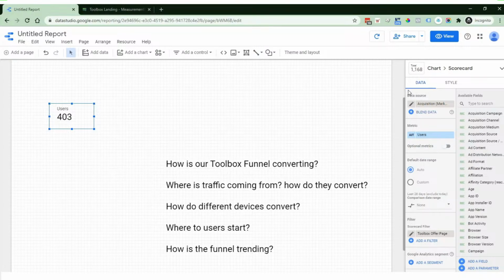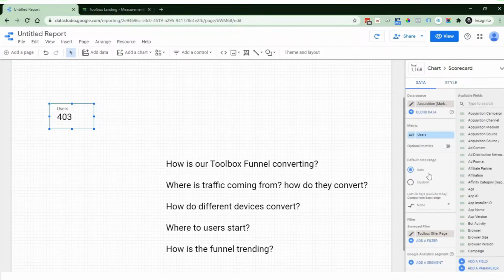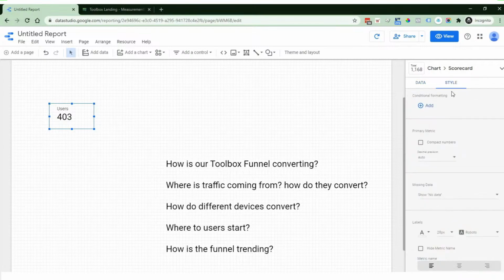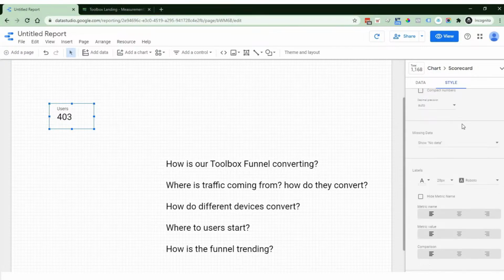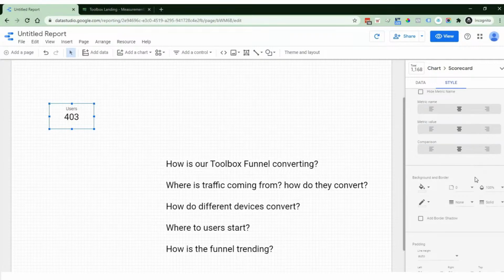And I'm going to do something real quick with the formatting while I'm here. I'm going to come over to the Style tab. So we have our Data tab here, and we have our Style tab here, and I'll get into more detail in just a moment. But for this user, we have different sections that you can do, and we have conditional formatting. There's another workshop on how to change this color, so you can definitely watch that too. This is what I like to do. I like things being symmetrical, so I like things being in the center. That's just my preference.